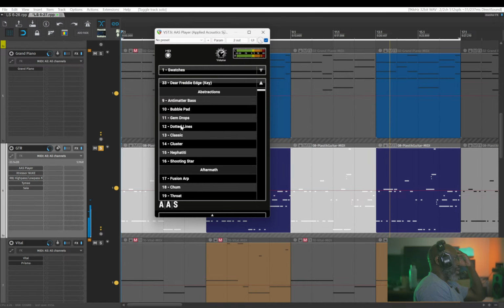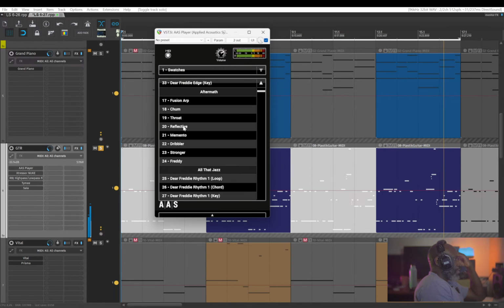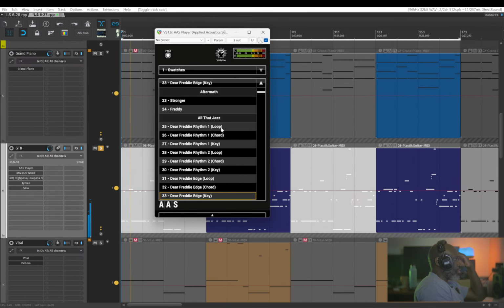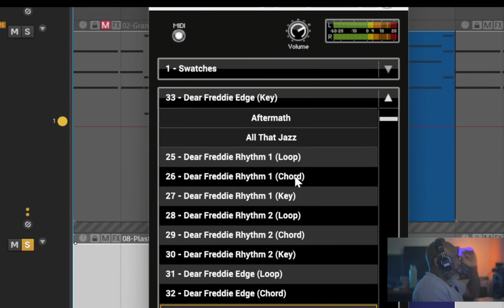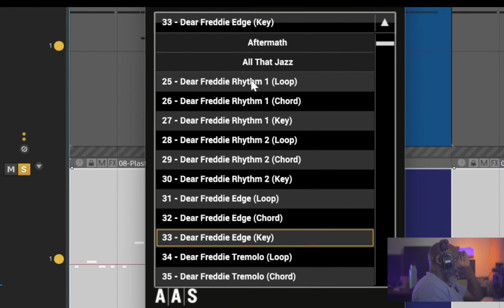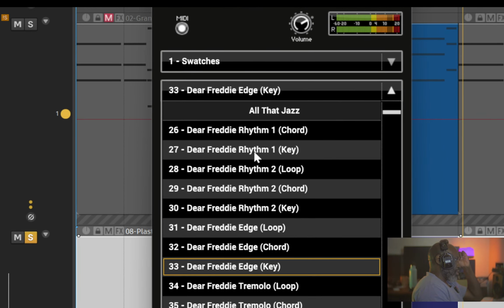So this will be bass, pads, drops, dotted lines. It's just all different stuff. But as you're scrolling down, you'll keep hitting these sections where you see these labels where it'll say loop, chord, key, and you know that these are all guitars.